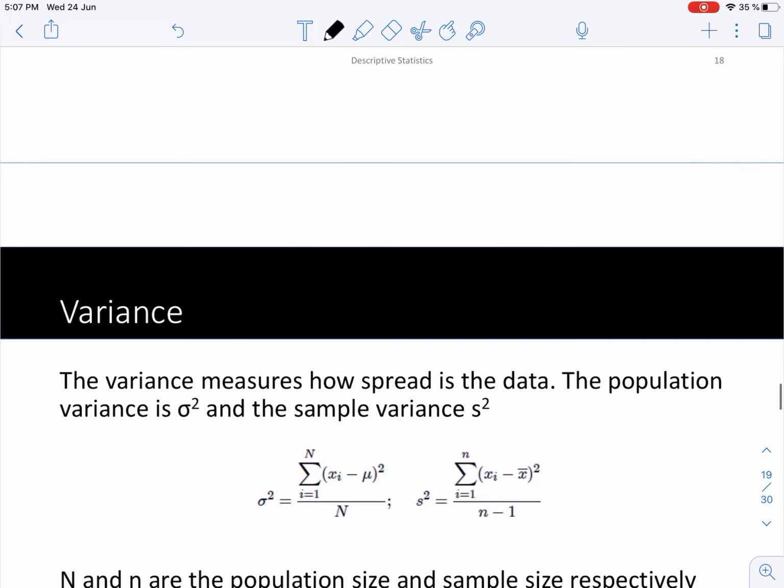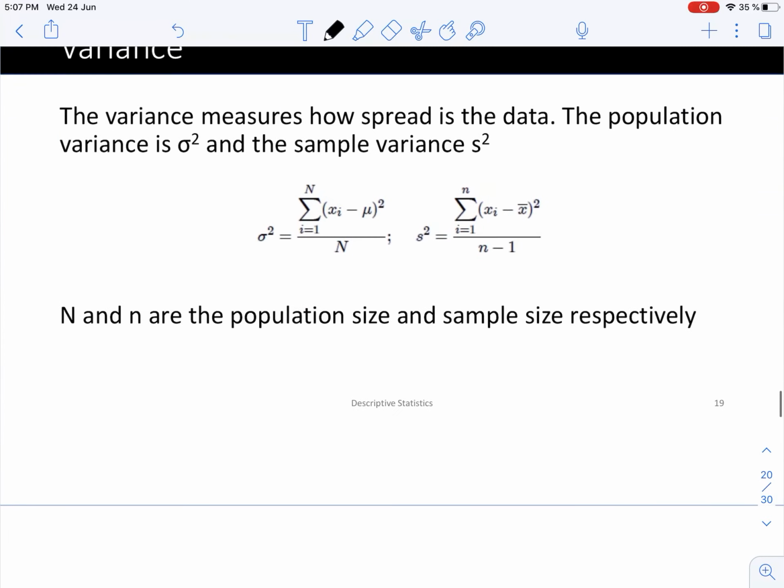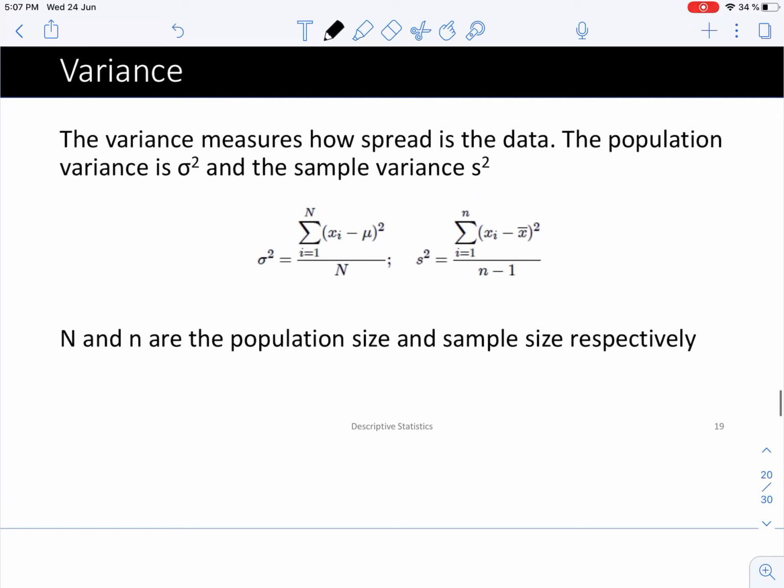So let's add another metric into our tools. This is the variance. This is one of the most popular variation metrics or dispersion metrics. The variance measures how widespread our data is, and the idea is that we compute the distance between each observation of the data set minus the mean value. So this is the distance, the difference. We square that value, and then we add those squared differences, and then we average them. So we divide over the number of observations.